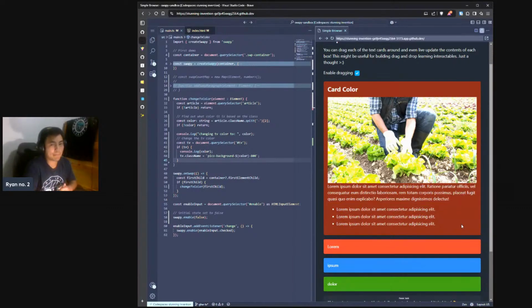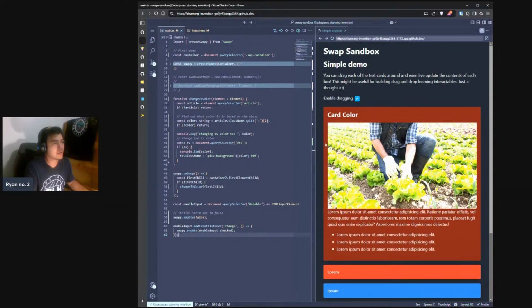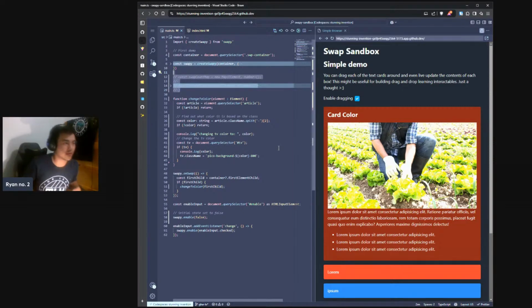Happy to help, Sam. But yeah, I think that's pretty much it for this bit over here. I'll probably clean this up later when I play with this sandbox a bit more in the future, so that we can actually include this add swap paragraph bit.